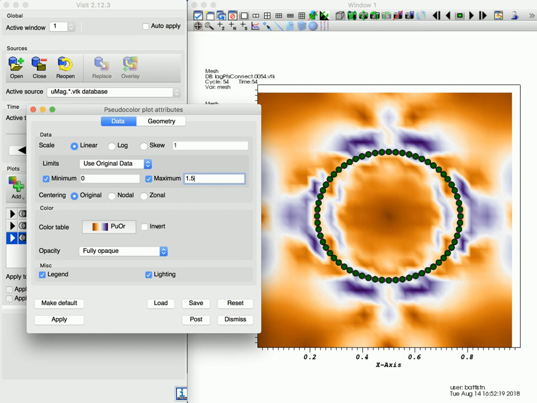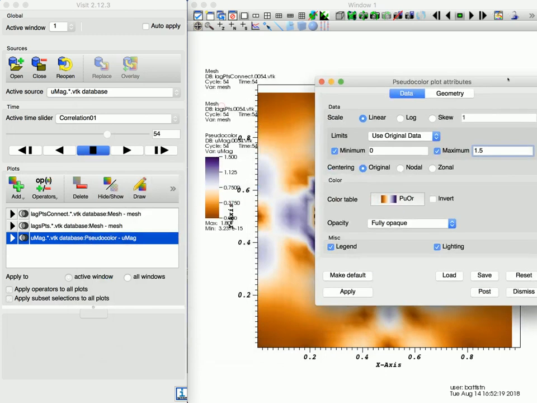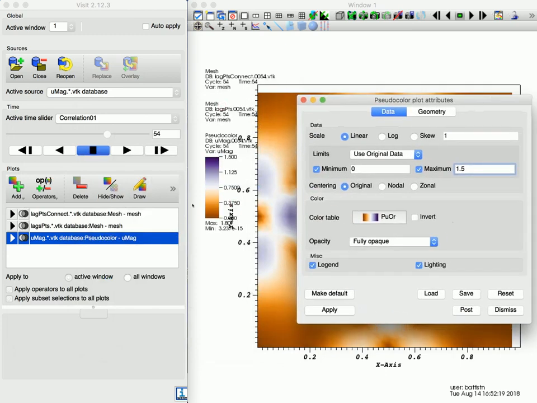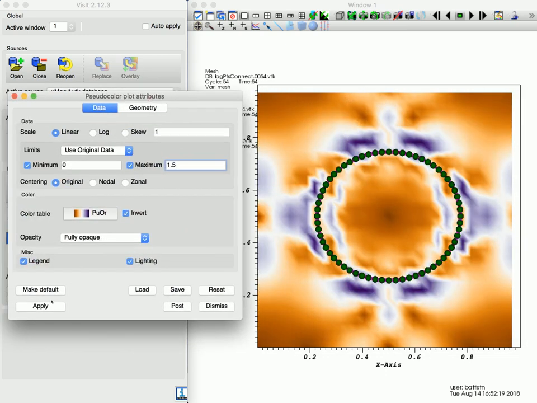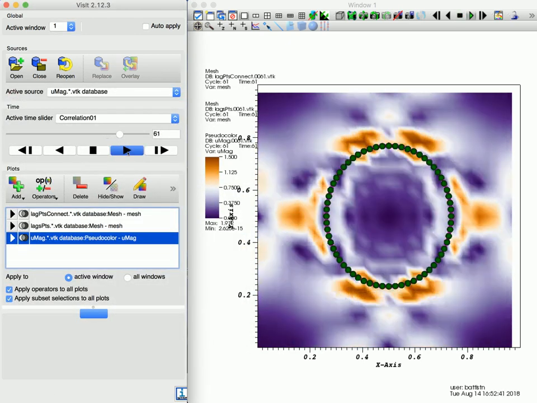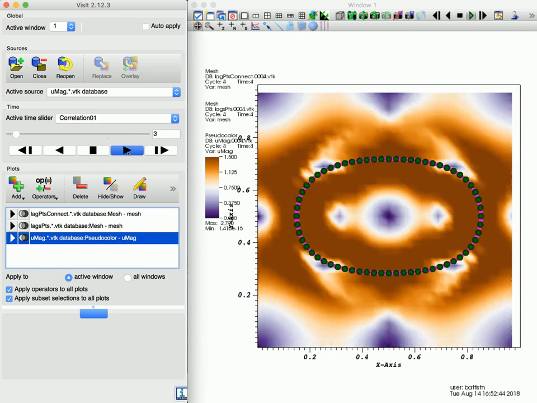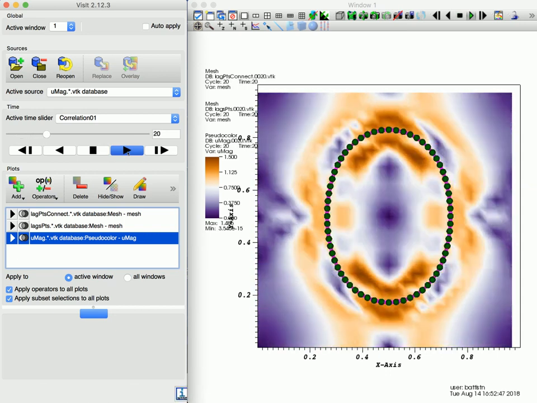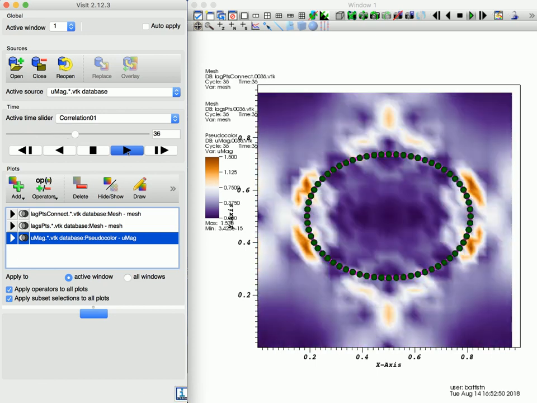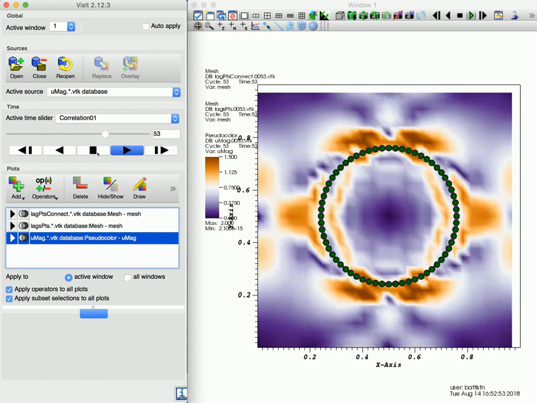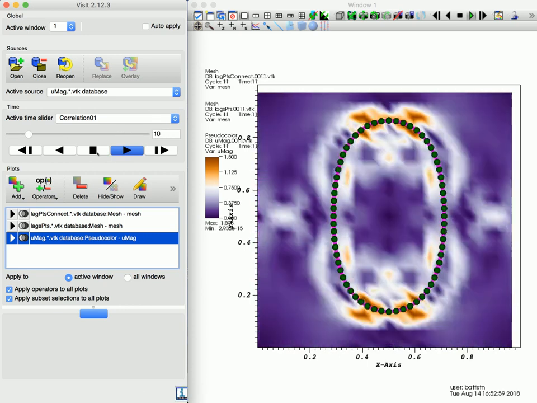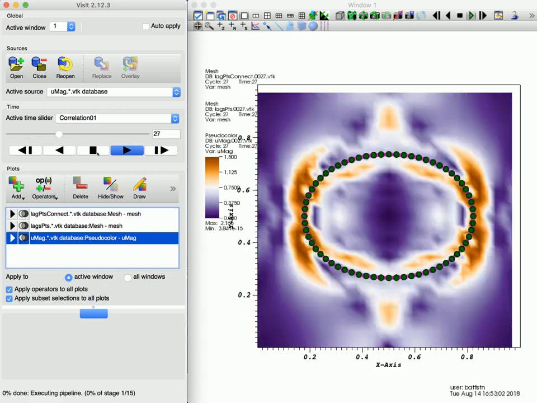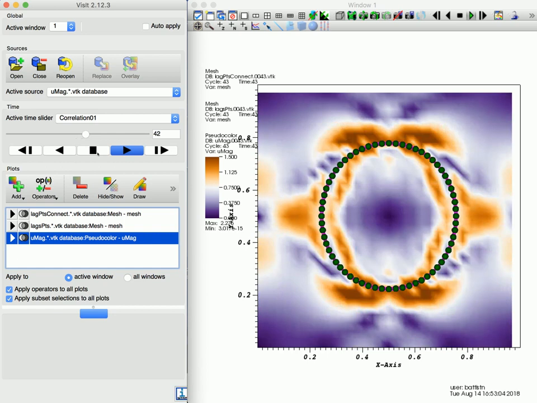We can also invert the colors. So rather than orange being 0, orange can correspond to the fastest flow, and purple will correspond to slowest. So just click Invert, and you can see what happens. Now if we just click off this, we can again play the movie and basically see what's happening. In this particular simulation, it looks like the fluid that's moving the fastest are where the largest deformations of the Lagrangian structure occur. That makes physical sense. Let's just stop this here.